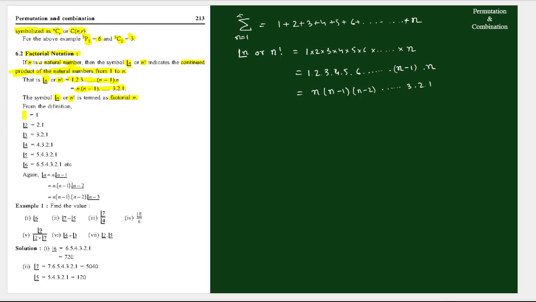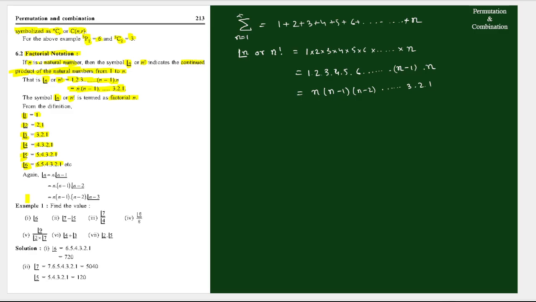So factorial of 1 will be how much? It will be 1. Factorial of 2 will be 2 into 1. So this is the convention. It is better to learn in this way. Factorial of 3 will go in descending order. From the bigger number down to 1, it will come as a product. So factorial of 3 will be 3 into 2 into 1, which is 6. Factorial of 4 will be 4 into 3 into 2 into 1. Factorial of 5 will be 5 into 4 into 3 into 2 into 1. Factorial 6 will be 6 into 5 into 4 into 3 into 2 into 1.